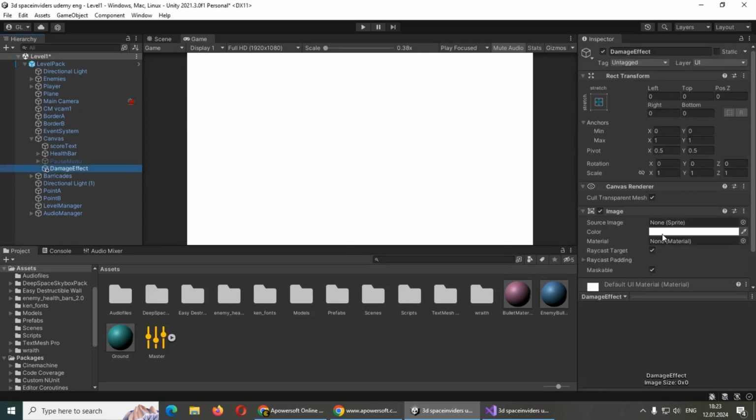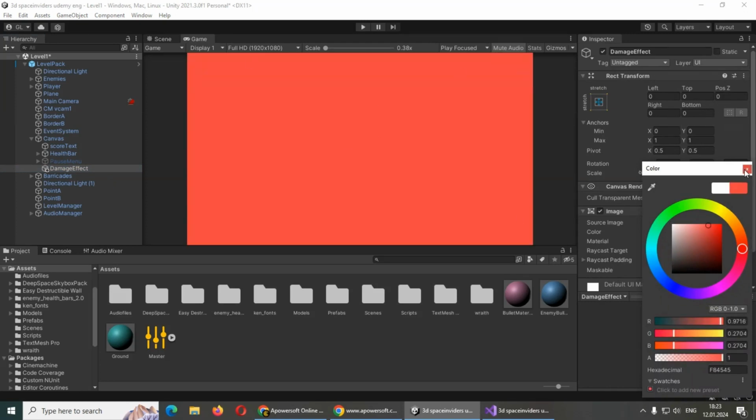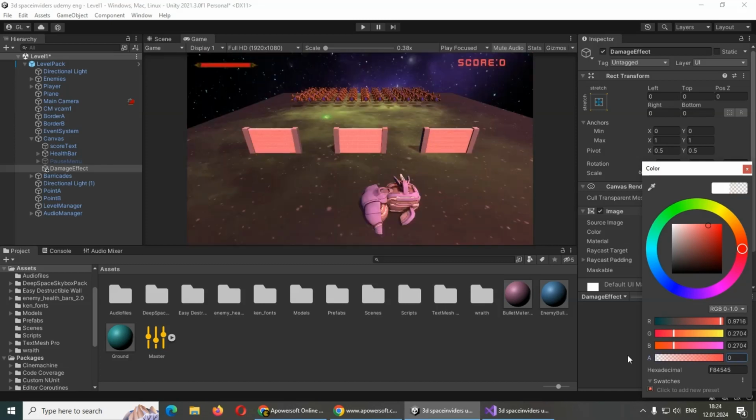Then we will select this color, and we will make this color red, just like this. Here we see that our color has the standard elements RGB, and it also has this A element, which is for transparency. If we, for example, decrease this to 0, now we have our normal screen back.